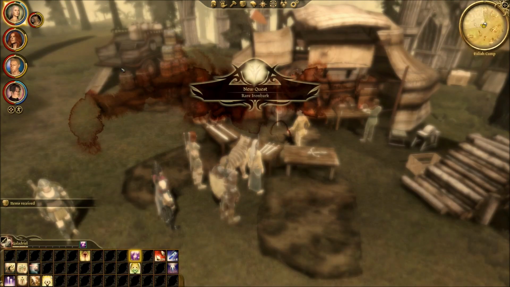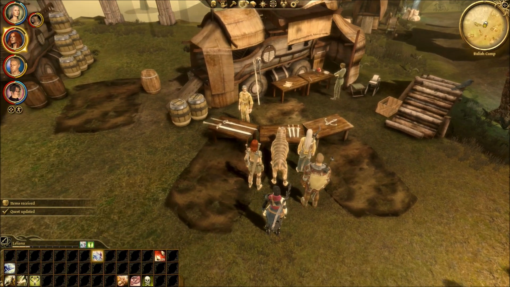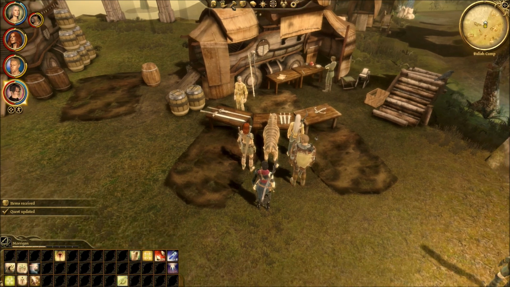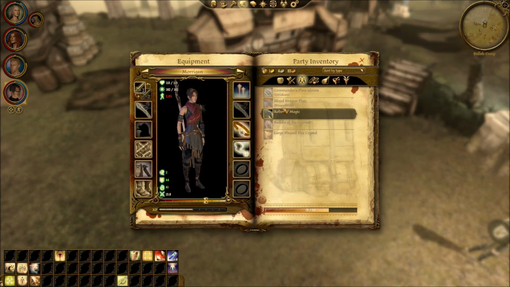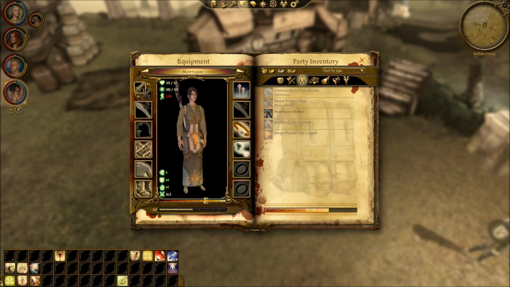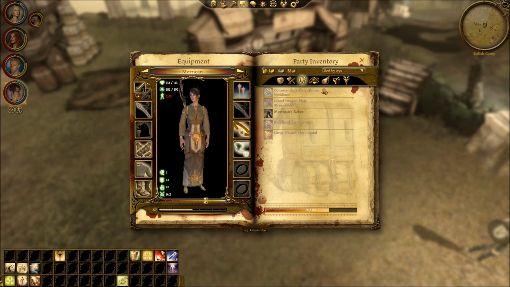Alright. New quest, rare iron bark. Alright, so let's get Liliana equipped with that. I think it was a belt, right? Yep, elf rope. And I'm gonna equip that robe on Morgan. If I can find it. Robes of magic. Yeah, looks lame, but Morgan's robe 10% cold damage. That's funny.